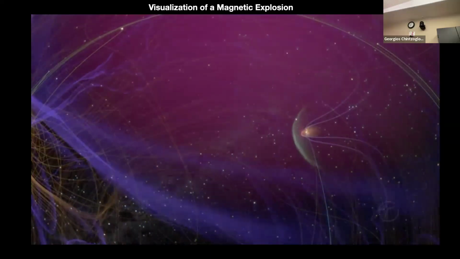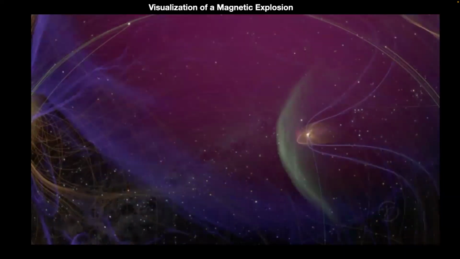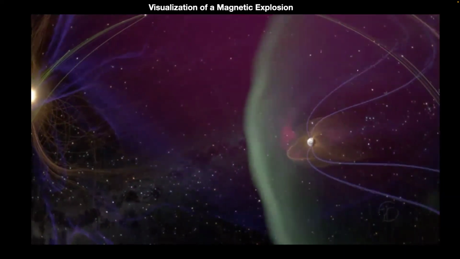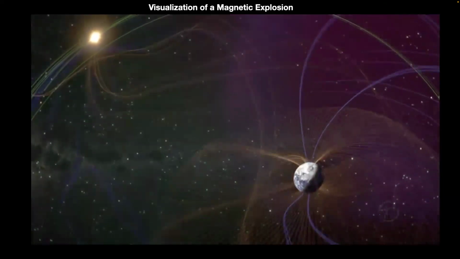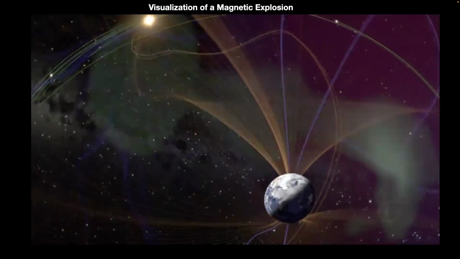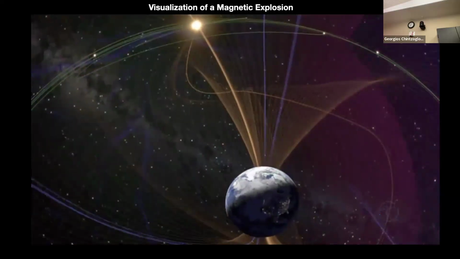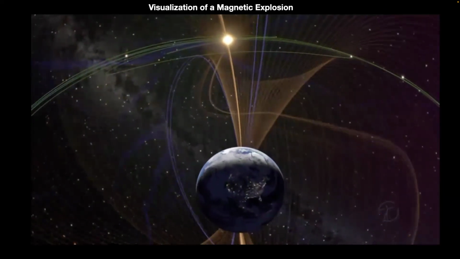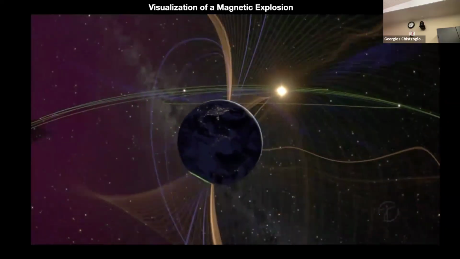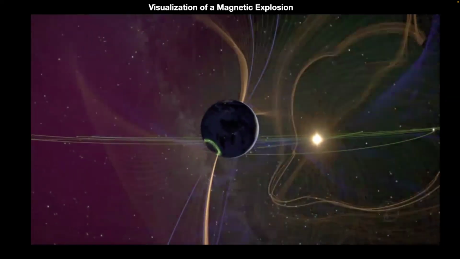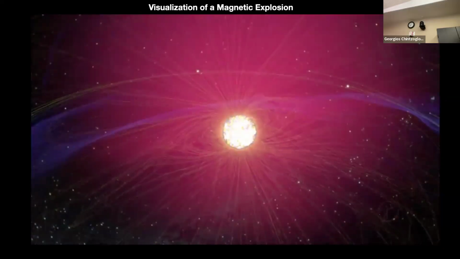It expands in pancakes. And here is our planet, the Earth, being impacted by that. And as it is getting impacted by that, the magnetic field of the Earth is getting squeezed and squished. And by doing so, those of you who are electronic engineers of some sort, you probably know Maxwell's equations. So you know that if the magnetic field is changed, it produces current.